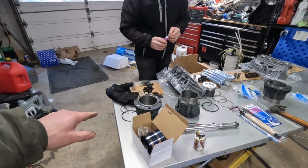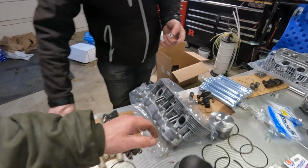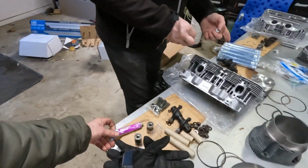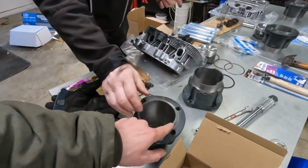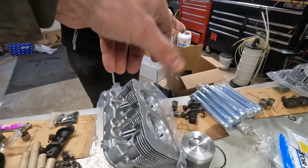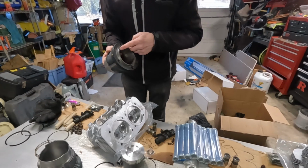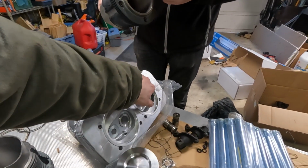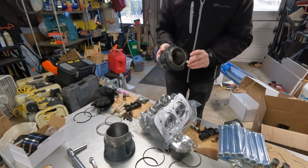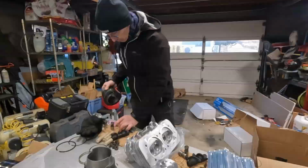Next thing we're going to try is lapping in these jugs to the new cylinder heads, and to do that we're just going to use valve grinding compound, put a little bit on the surface of the top of the jug, and twist it into the cylinder head to create a light seating, almost like a scoring where the head is going to sit, and should create a better seal since we're not using any head gaskets.